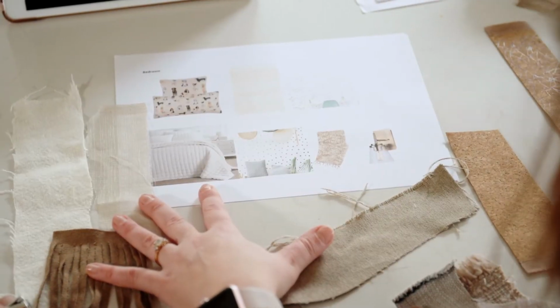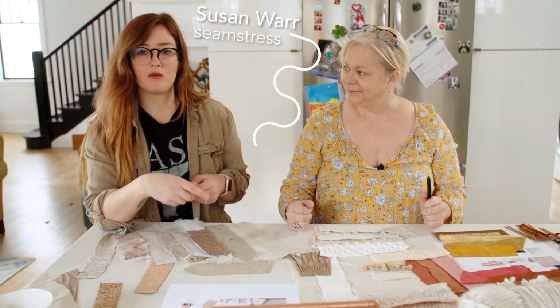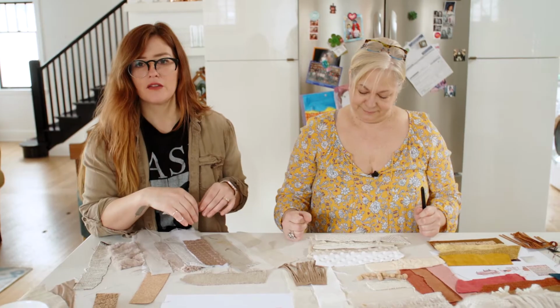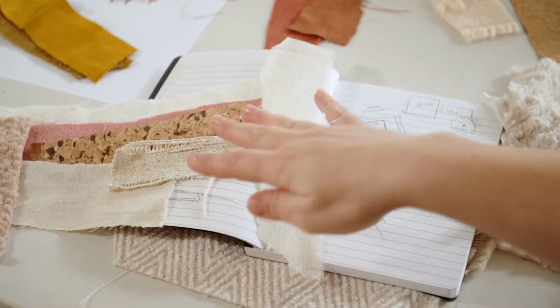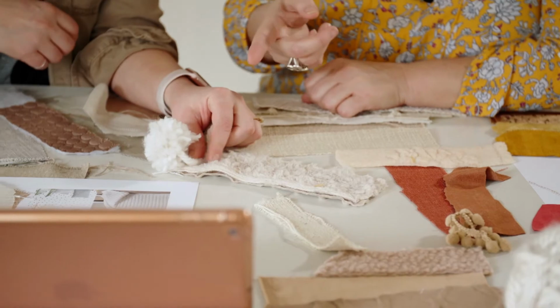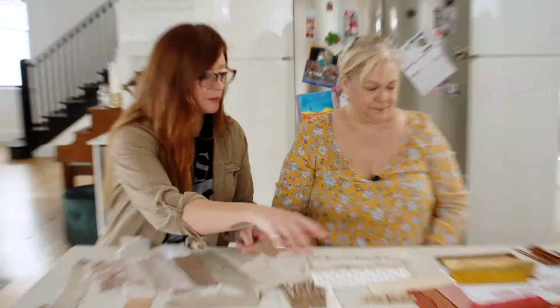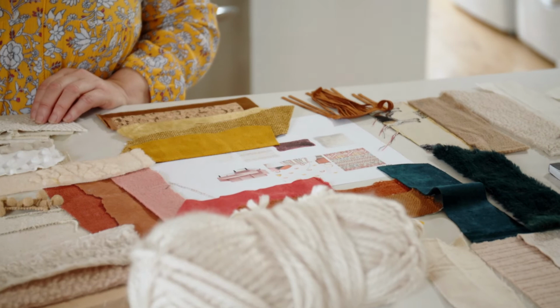I've got all my samples and swatches here from Fabricville, and Sue is going to help me pick out what I should use and the final color palette for the bedroom. Each cubby bed is getting 3 decorative pillows, 1 square, 1 lumbar, and 1 round, as well as a handmade linen duvet cover. So we've got a little work ahead of us here, but I've got my original mood board for the bedroom, which is a fairly neutral palette, and then the play space, which just has a bit more fun to it with the pink couch and a few more pops of color.